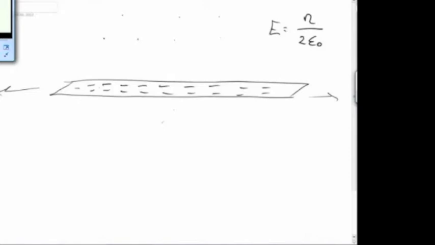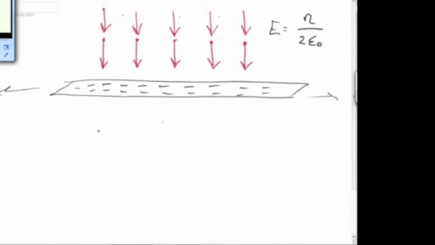Now the direction of that electric field is perpendicular to the plane and, if it is negatively charged, pointing towards the plane, and the same at every point. Same direction, same magnitude. If you move a little further away from the plane, if we're talking about an infinite plane, then the magnitude of those vectors, we should draw them with the same magnitude as before, and the direction continues to be pointing towards the negative plane.